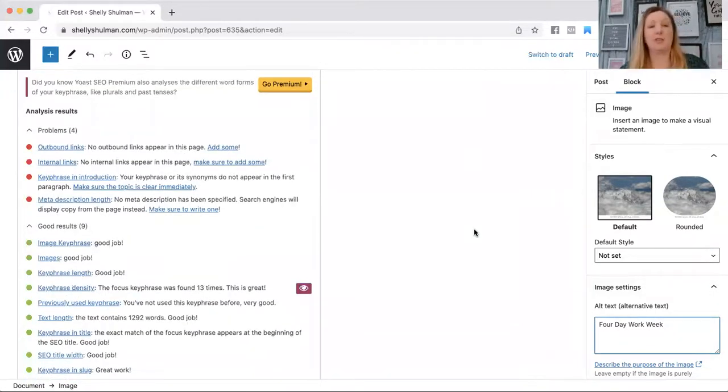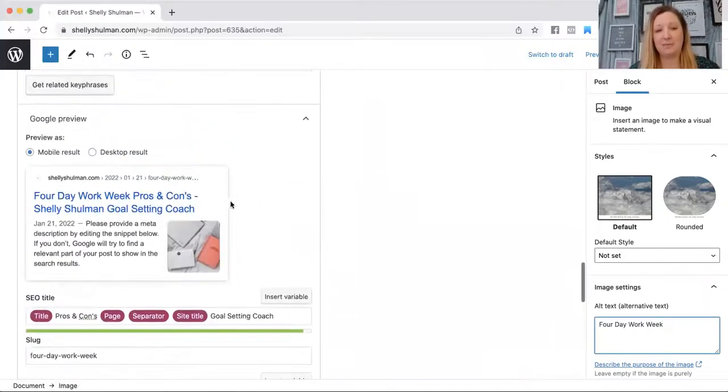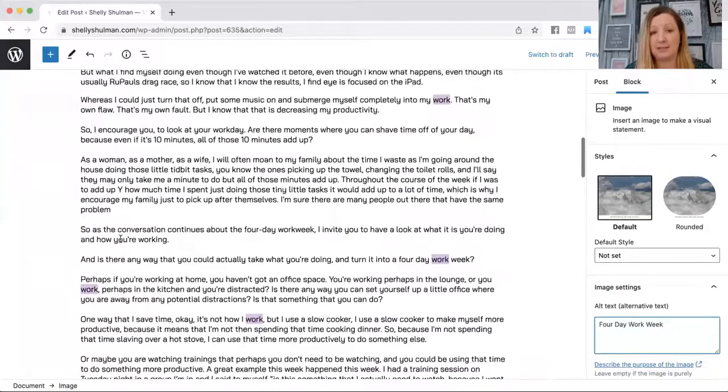So then we're going to go up to the things that I now need to change. So the meta description length, no meta description has been specified. So this is the meta description here. If you go onto Google and you search and you get all of the lists that come up, the meta description is the little bit that comes in black underneath. And you can define what that is going to say.